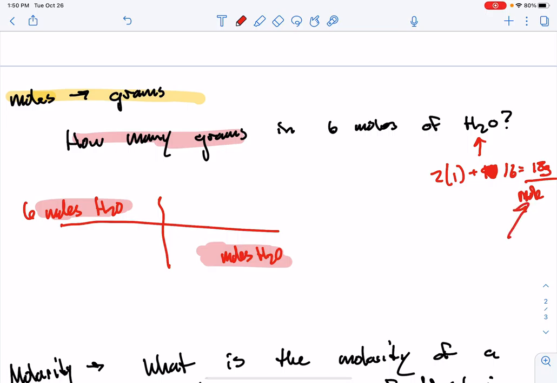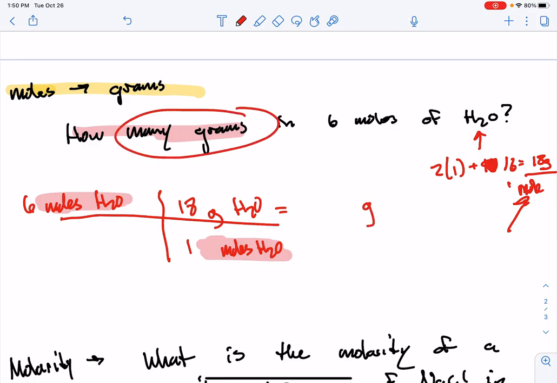So down here, I'd have moles H2O. And right here, I have for every one mole, I have 18 grams of H2O. So I want to solve for grams. So that's set up.